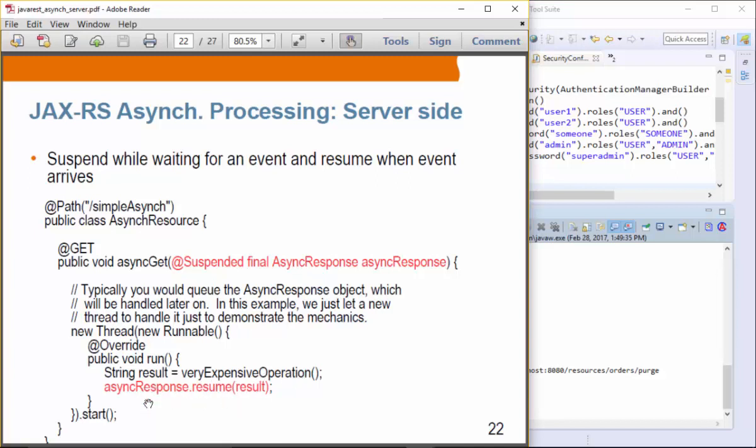And because AsyncResponse contains the request and response object, it will use the HTTP response object captured in AsyncResponse, and return to the client. Yeah, so again, in the chatting application, you are going to see this AsyncResponse object will be in the blocking queue. In this case, we just want to demonstrate the simplest possible programming model. Okay, all right, moving forward.